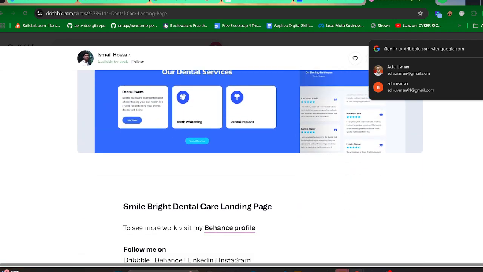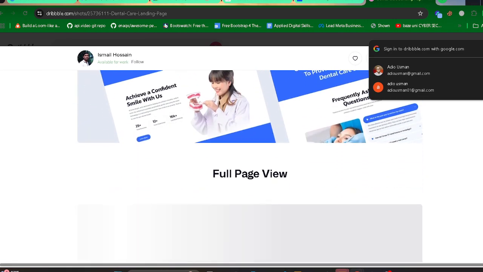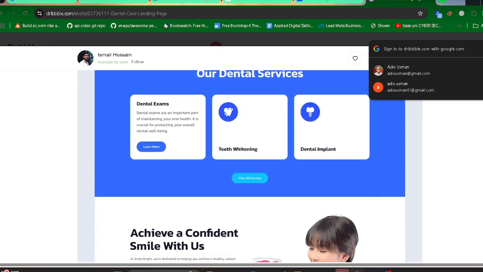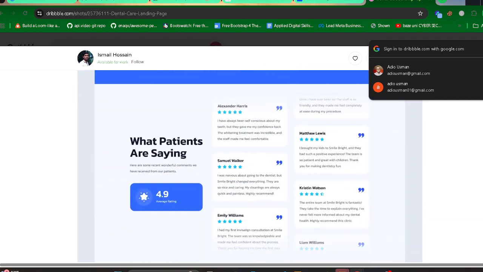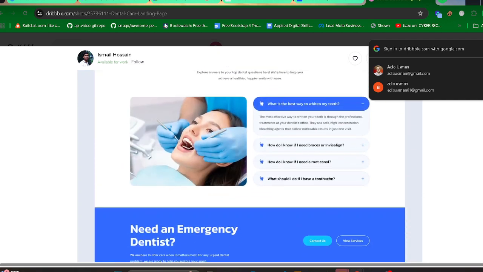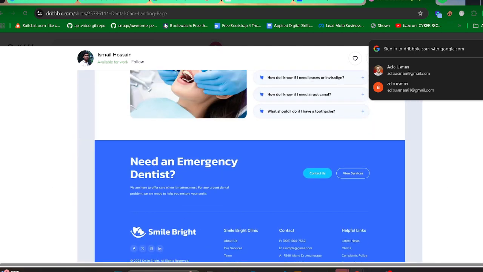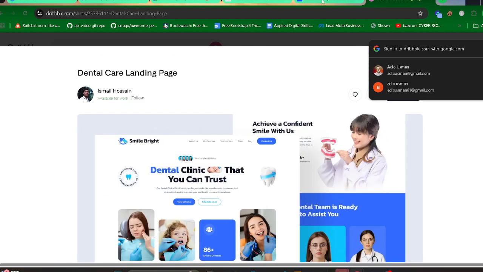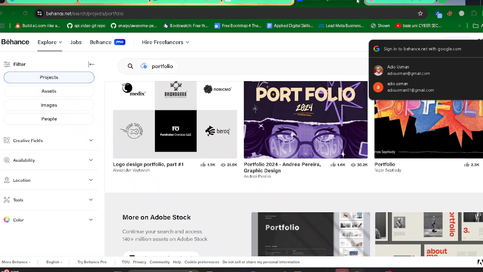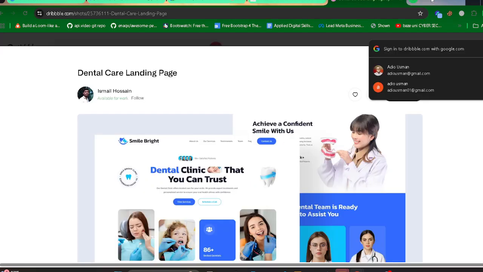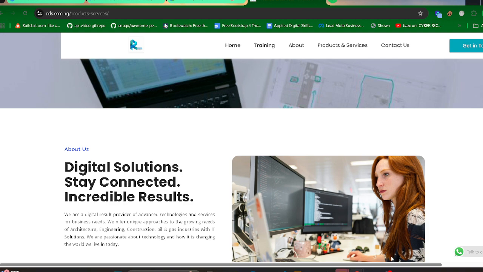You can replicate them with your code. So can you see the designs? So if you want to practice, come to Dribble and search for projects. Right? So that's that. Let's move on.